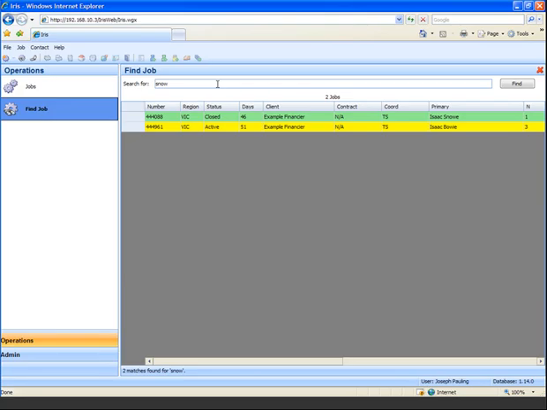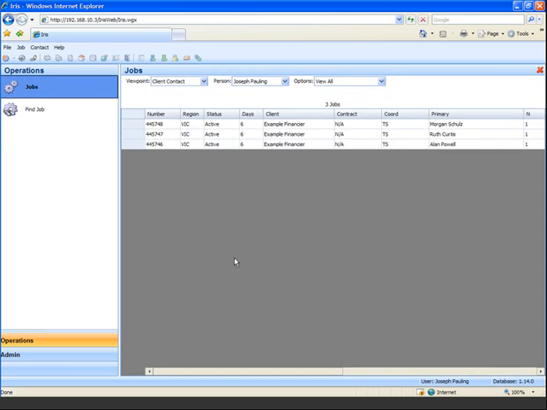So, for example, searching on snow searches for the word snow in all jobs that are currently active or closed for the client that Joseph works for.